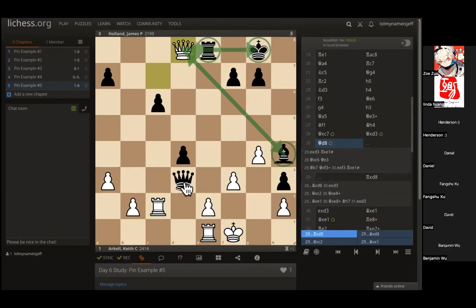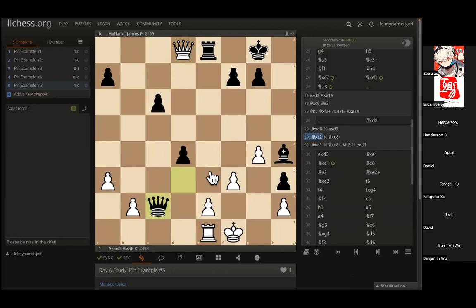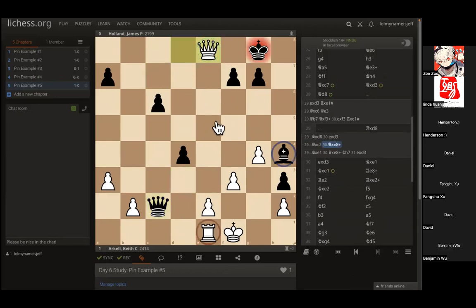Let's look at queen takes c2. Queen takes c2 is another capture we can do, but here you'll notice that this rook is actually still hanging. So queen takes e8 is possible. And now you'll notice that there's a queen and a rook on the board for white and a queen and a bishop on the board for black. So this should be winning for white as well.